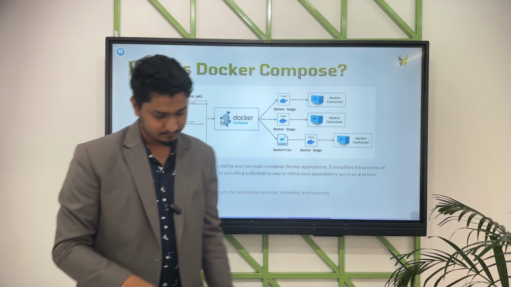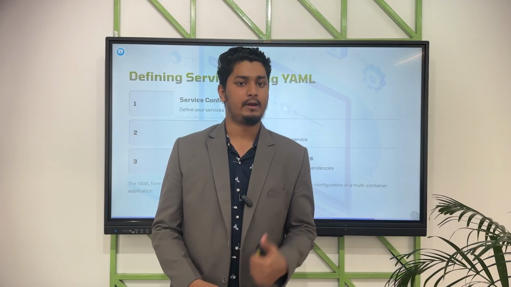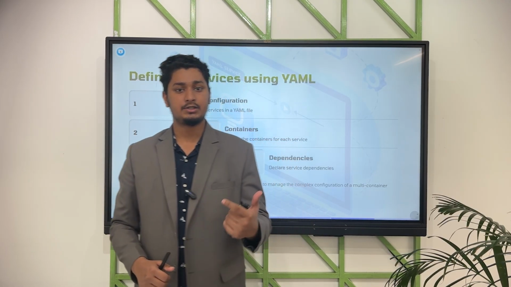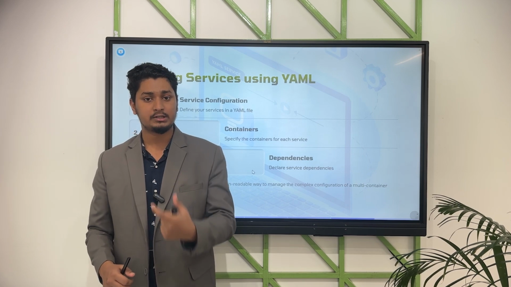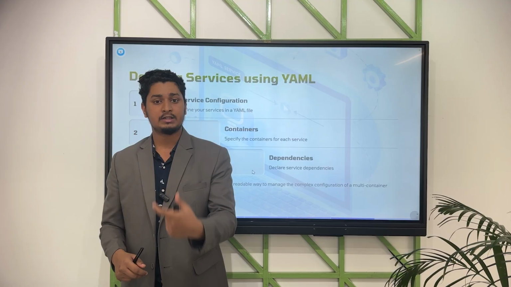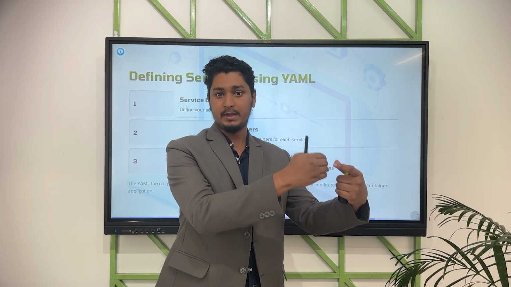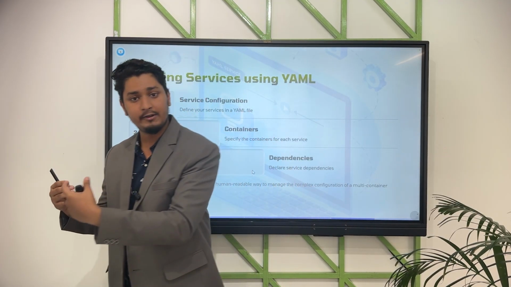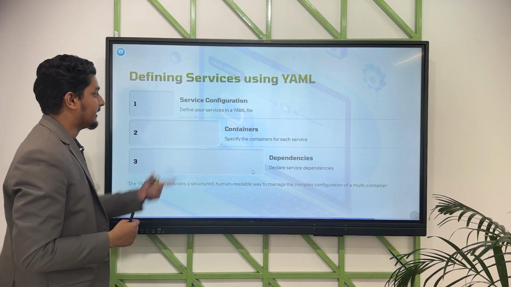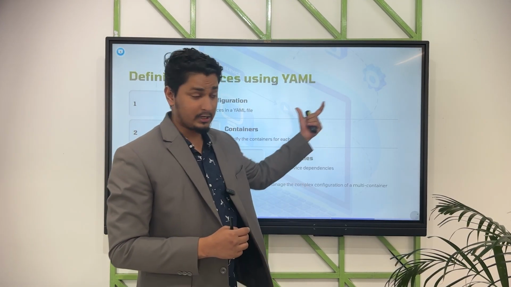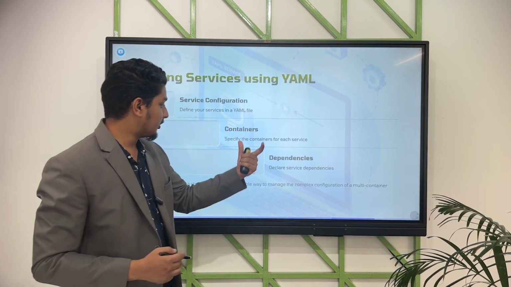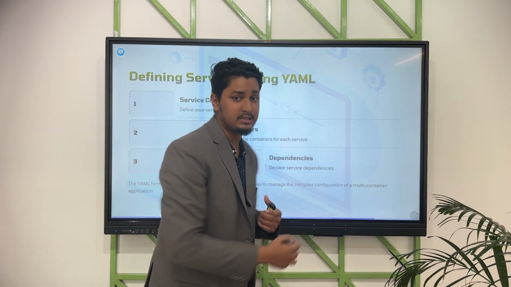Now, defining a service using a YAML file. How are we gonna define a service in a YAML file? Services like Nginx, Java, Apache, HTTPD, all of these services we define, because we need to deploy an application. An application can be deployed on a service only, and the service can be either Nginx, Java, or Apache, anything we can use. That service name I'm gonna define in my service.yaml configuration. Then that YAML configuration we're gonna convert into containers, specifying the container for each service. Then we're gonna declare service dependencies. What are all the dependencies?